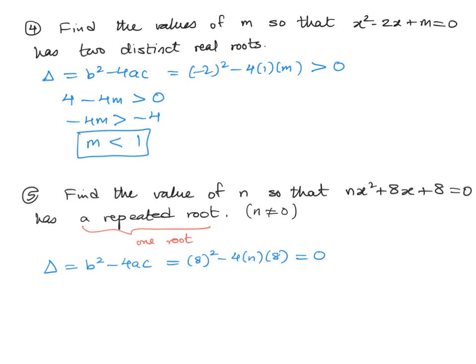So I square the 8, and I get 64 minus 4 times 8 is going to be 32, so minus 32n equals 0. I can subtract 64 from both sides, so negative 32n equals negative 64, and I can divide by negative 32, and I don't have to worry about switching inequalities, so n is equal to 2. So the value n equals 2 makes this equation have one root, or a repeated root. I never cared what that root was, I just need to know what number over here would make this have a single repeated root. And that is the end of the lesson.